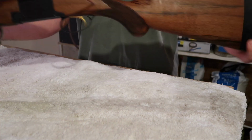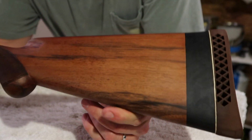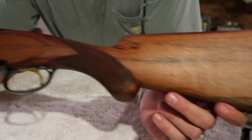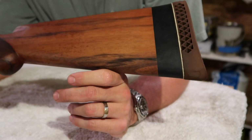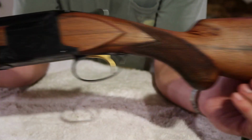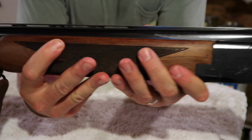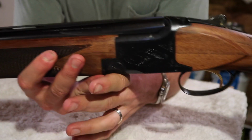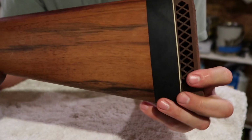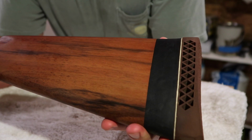All right, and there is the finished product of the Browning Superposed 1968 Magnum 12 gauge. Wood re-oiling and waxing, and the blending in of the stock extender.